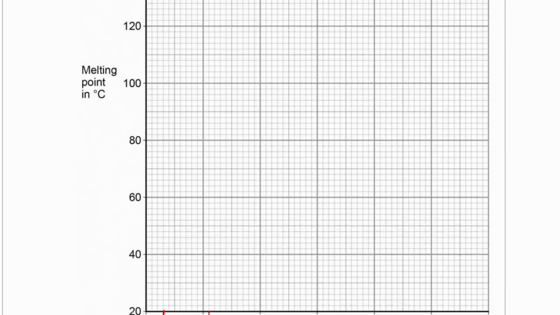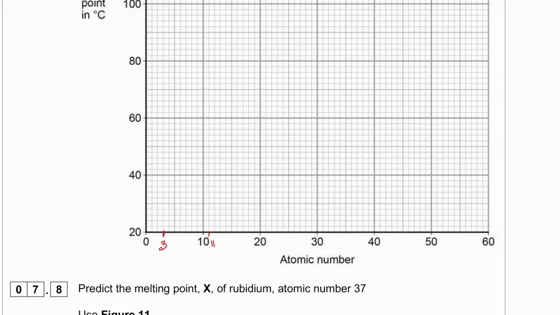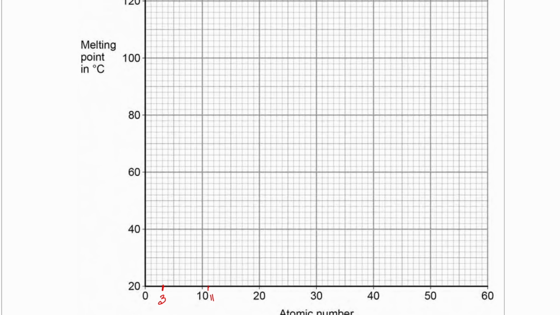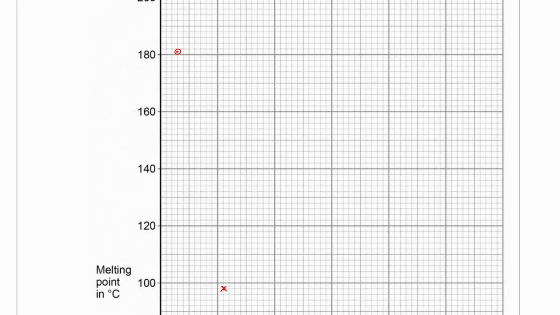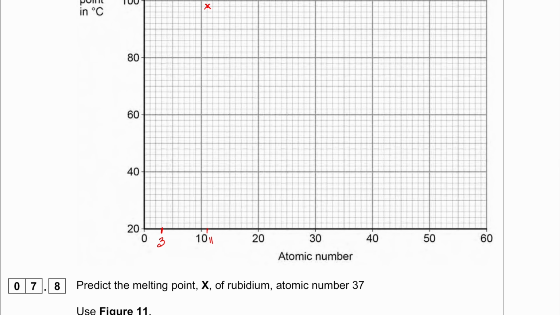All right, and the temperature is 98, which is 80, 90. All right, and this will be 98. We can draw the cross in this way, half of each of the boxes, or we can put it and then put a circle. So yeah, I've shown you both of the methods.